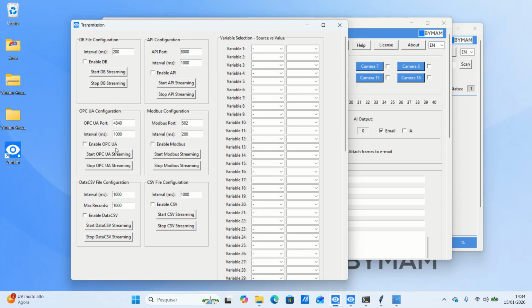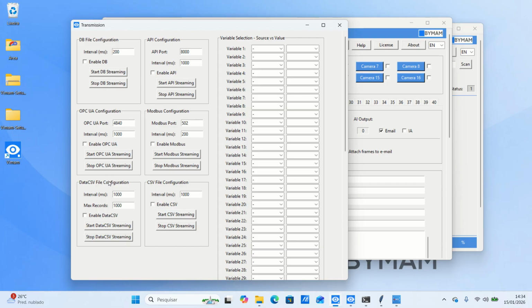It's interesting to use mainly the main module to reduce the software processing, and use the transmission modules of the cameras when it's really necessary or when a higher reading speed is needed.